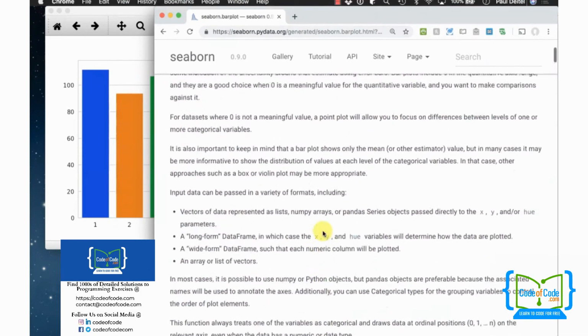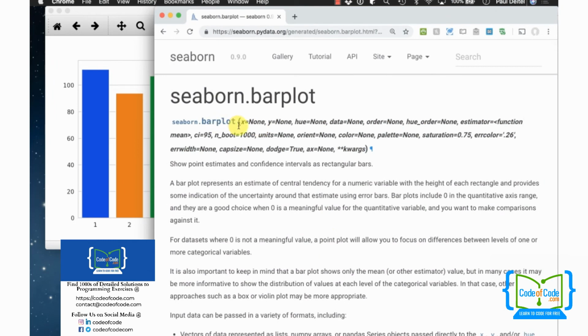Now, the reason I wanted to show you this particular bar plot documentation is because of the large parameter list. I mentioned this in an earlier lesson, that in Python, rather than having a bunch of different functions that have the same name and different parameter lists, it's often the case that you'll have one function with a massive number of parameters, all of which have default argument values for those parameters.